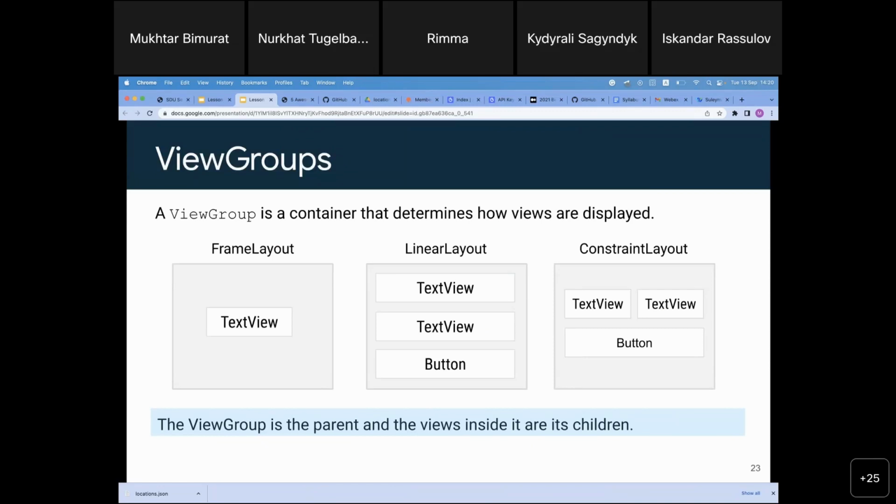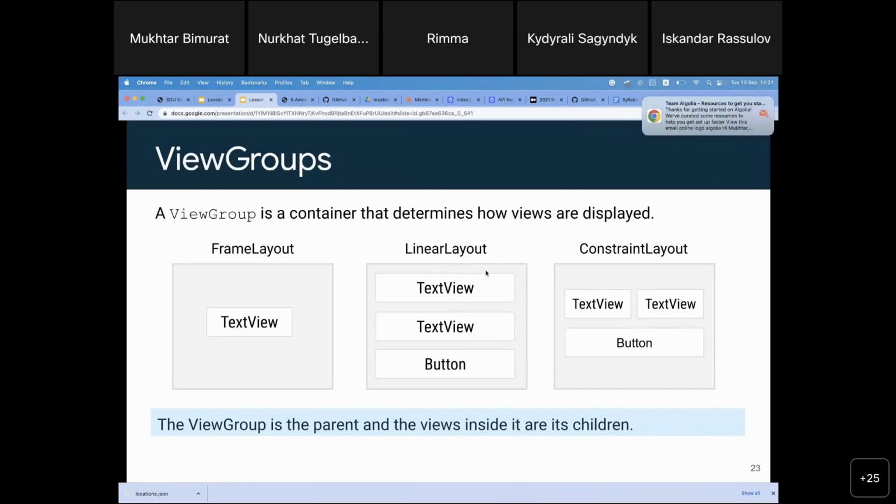In general, constraint layout is used to build complex layouts, but if it's possible, linear layout works faster if you don't use weights. It has a weight parameter, and if you don't use it, it works faster.